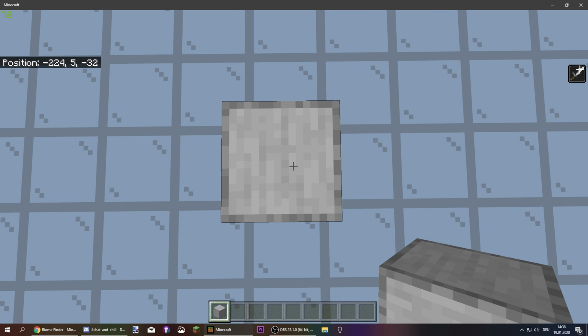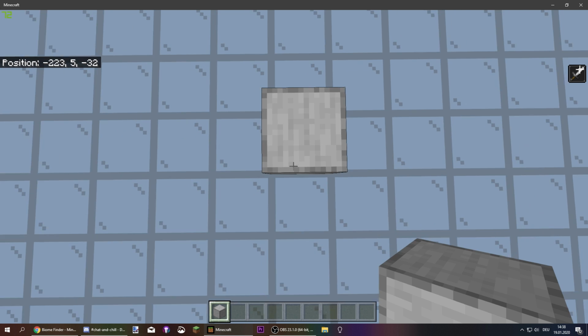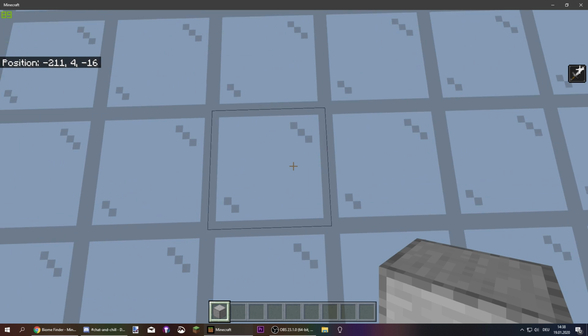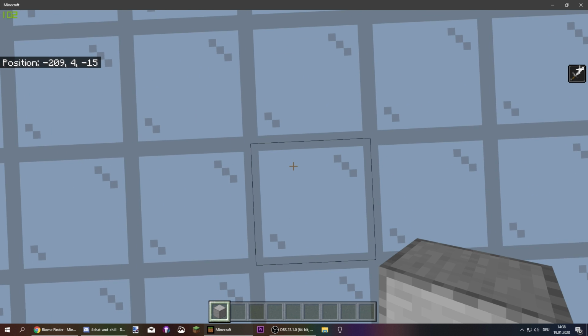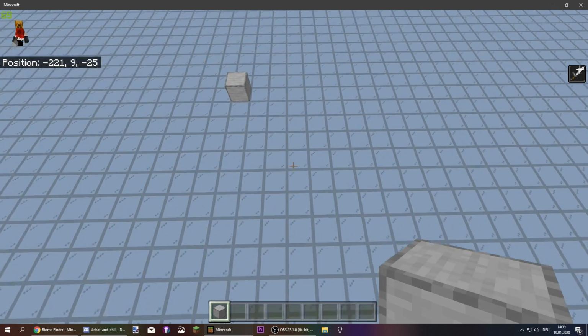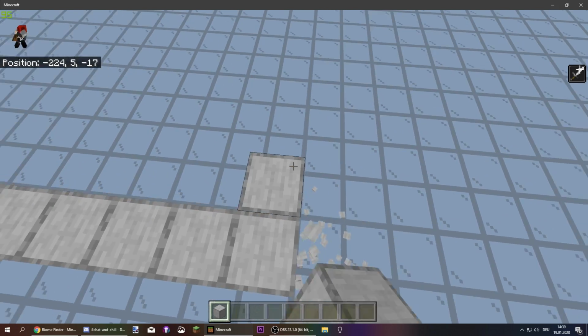That is one chunk corner. Then go back to your tool right here. And the next one is -209, -17. So you're going to go to -209. Let's find that. -209, -17. And as you can see, those will be your chunk boundaries. So we can just mark those out like that.